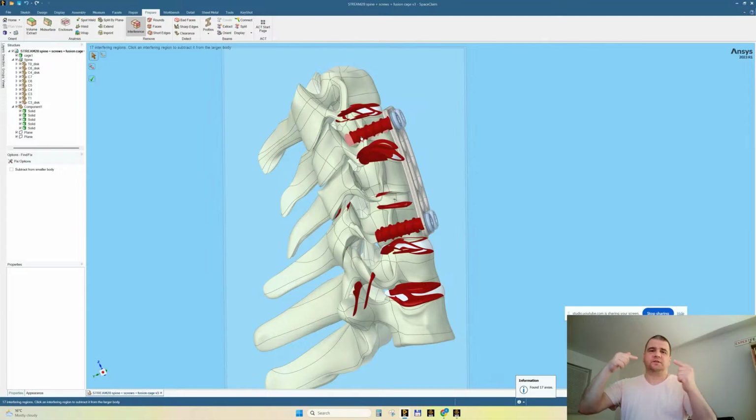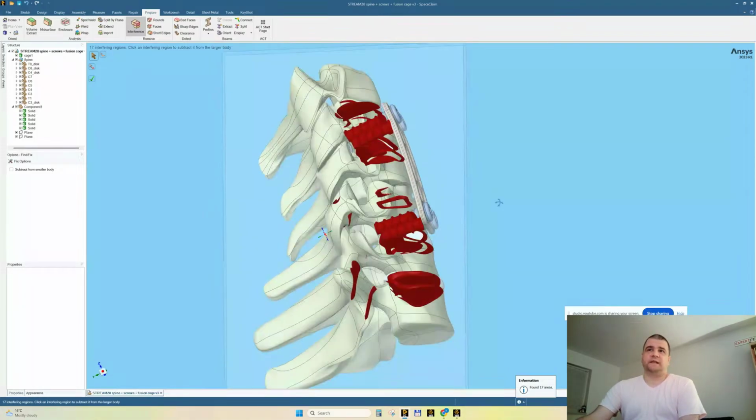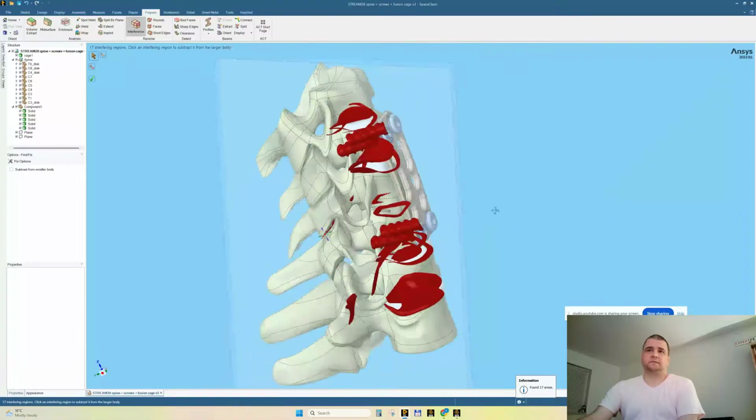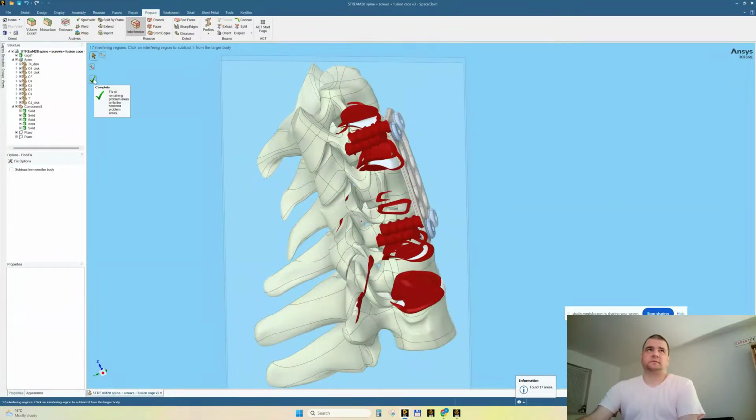Do we have a larger body in volume, or do we have a larger body in surface? So if we click here, it's doing it automatically.